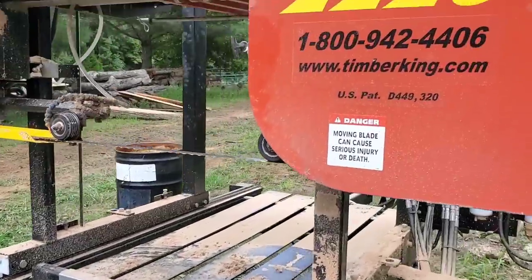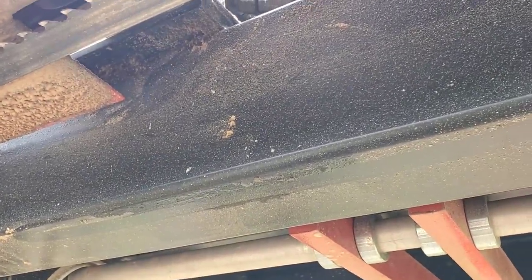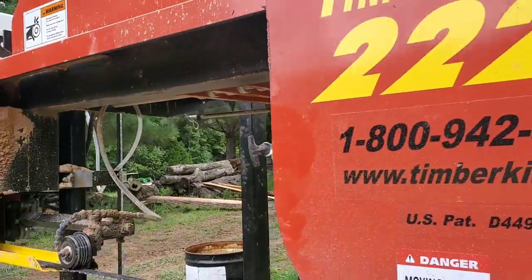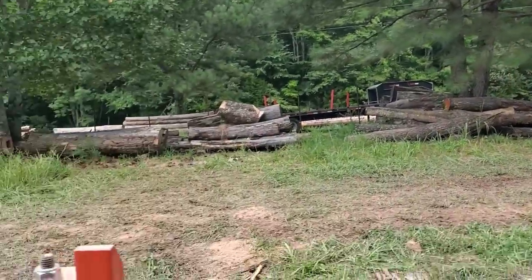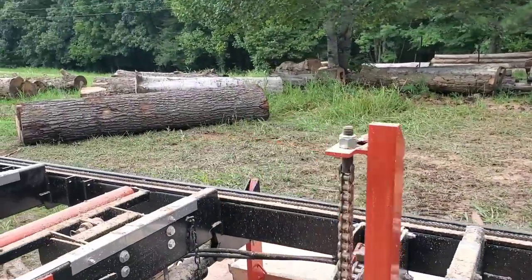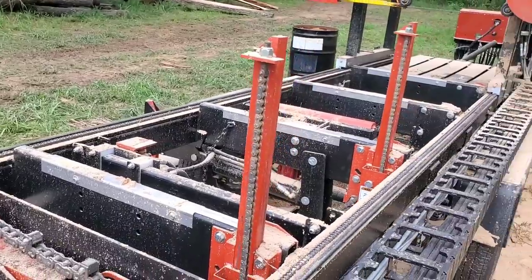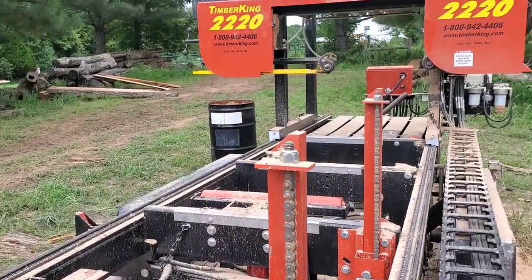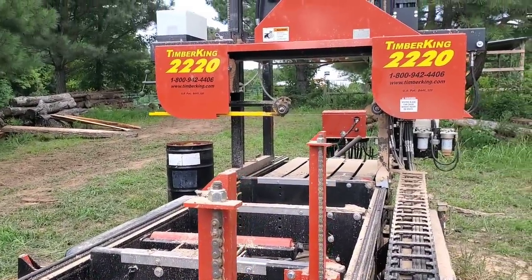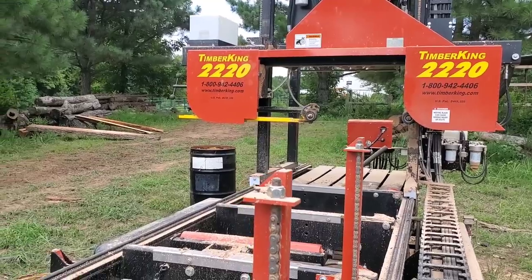Also, you saw me on the saw head here. We did have a small hydraulic leak. Those fittings right up there, you can see in the center of the screen. That's not uncommon. This is a brand new mill. We're in a break-in period, and that is totally common. So you always wanna run the mill light, and then you're just checking for any kind of hydraulic leaks. That was the first one that I found, and that's not uncommon. I mean, this is a piece of equipment with a whole lot of hydraulic lines, so it's bound to happen. Other than that, it's been cutting great.